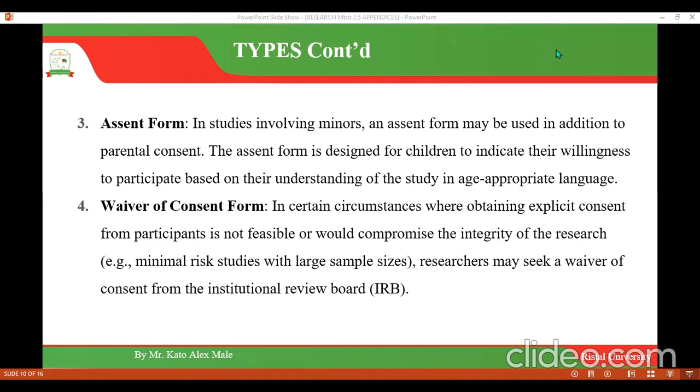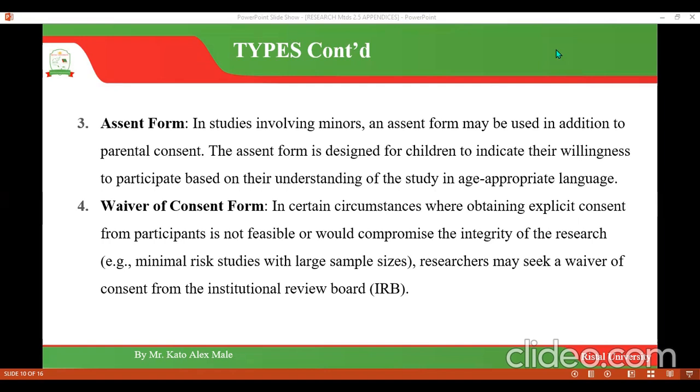So for that case, we shall use a waiver of consent form, which you obtain from your institutional review board, and such a review board will consent and give you a go ahead. Or such consent can also be sought from administrations, for example, administration of a sub-county, administration of a district, like that. They will give you a go ahead to collect the data from the participants, and such participants, perhaps engaging them would distort your findings. The study is an observational study. And there are other circumstances in line with that.